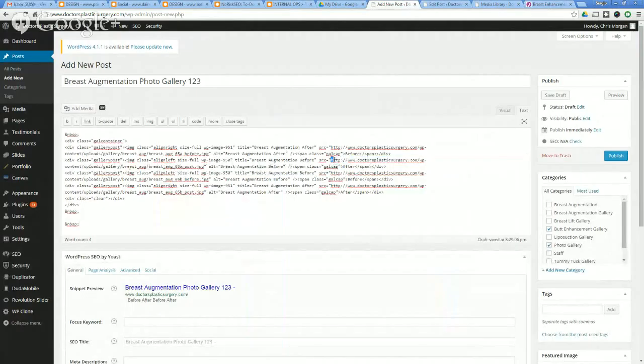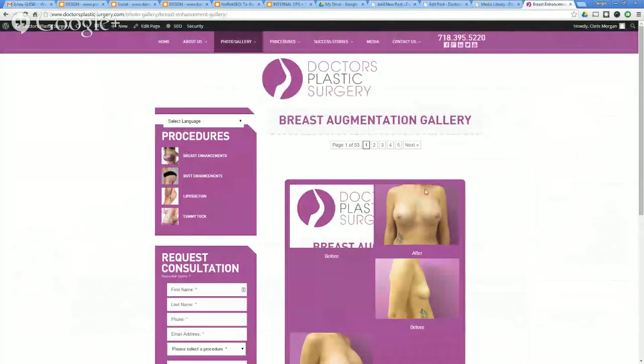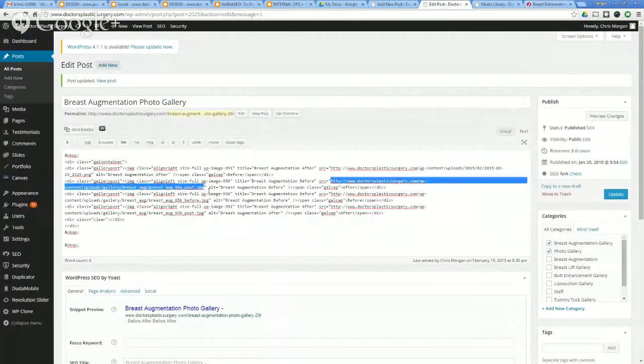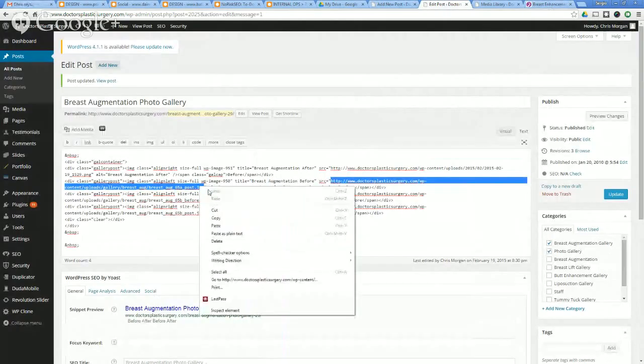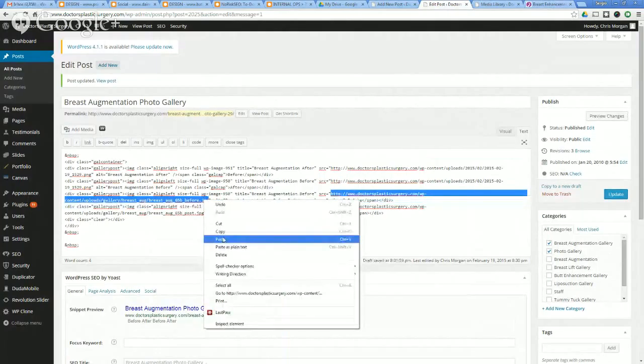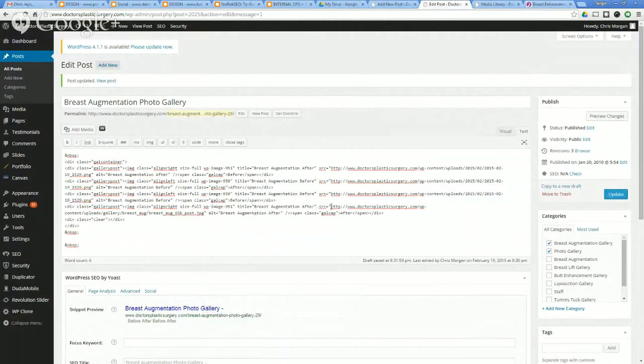So here's the image URL for the second image, which is in theory this one here. I'm going to start from after the first quotation, highlight all the way to the next set of quotations, and paste in that new image URL that we created, in reality just a snippet of the logo. And I'm going to do that for the third image as well, and the fourth image.